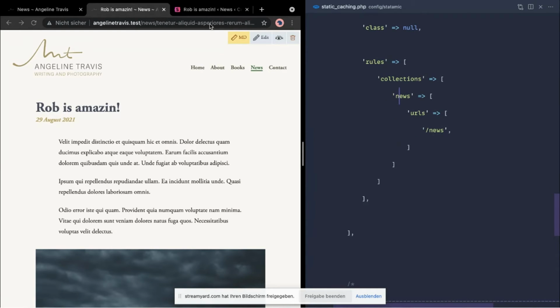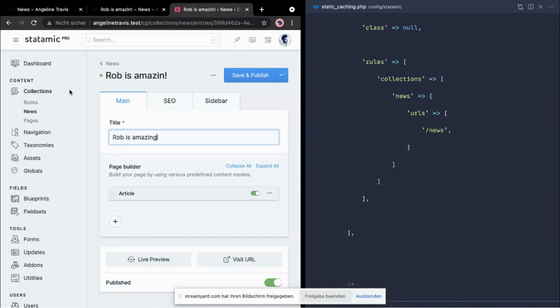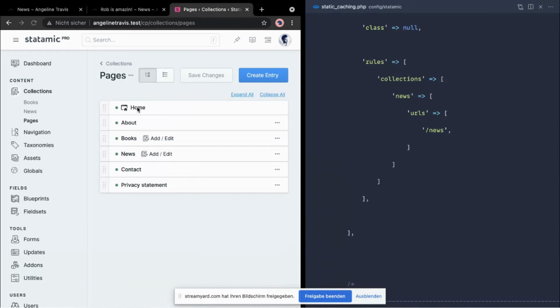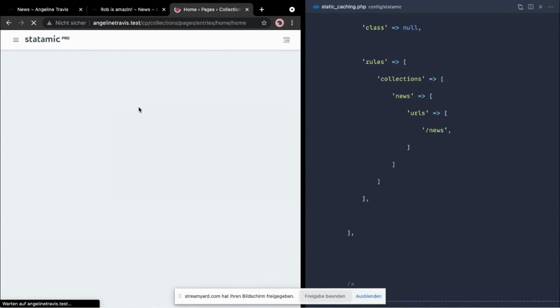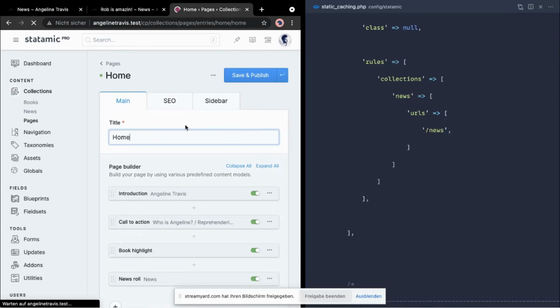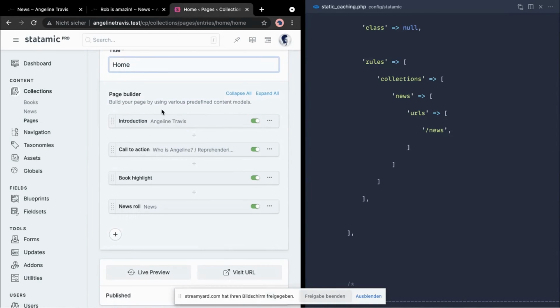Now, I want to show you another nifty trick and talk about the cache tag, when you might want to use it. So like we learned from Rob, Peak comes with an amazing page builder. If it loads, I can show you. All right, you've got this page builder. And page builders are really cool. They give your client a lot of options to build a page, but they come with one big disadvantage. And that is if you've got a set in there that needs to be dynamic, you can't cache a page statically. It's not a smart idea.